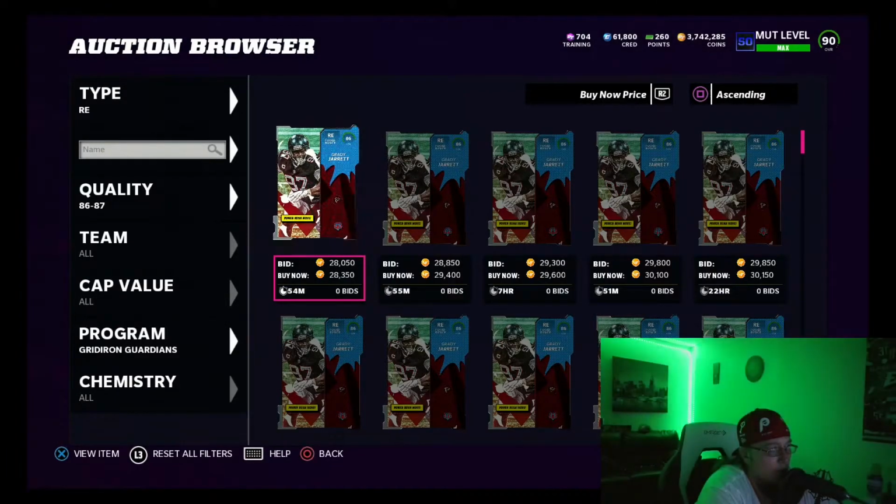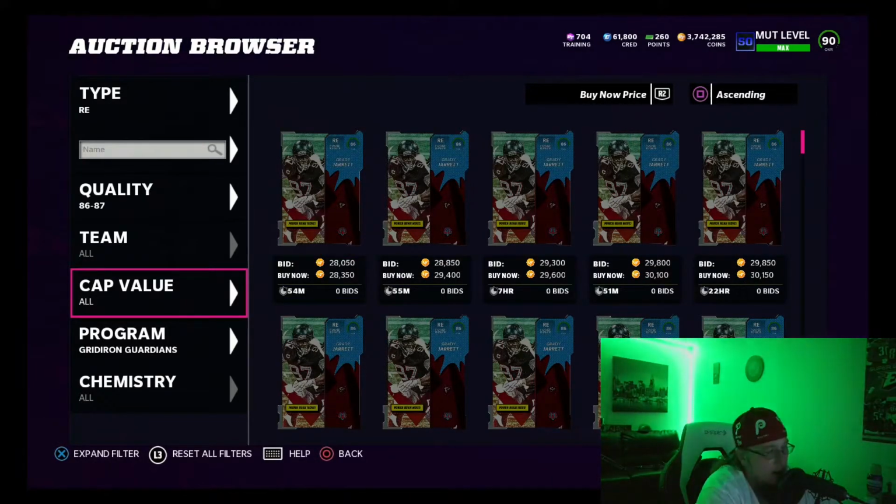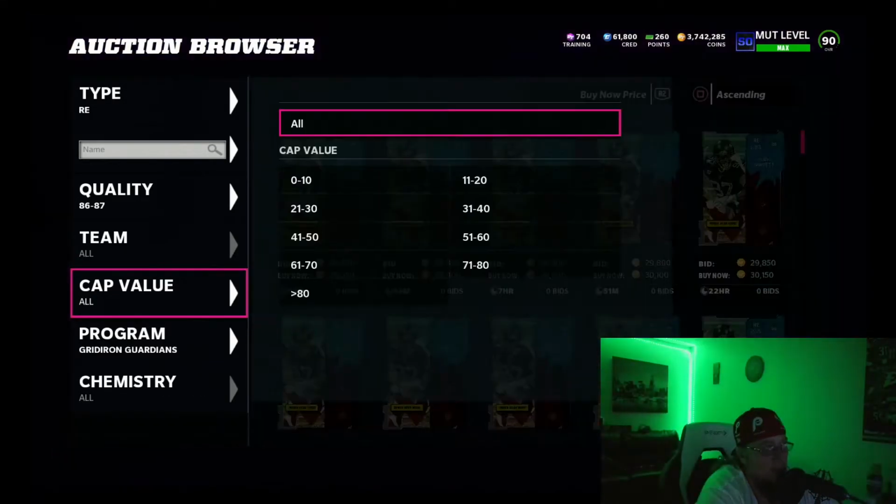Okay. Remember, we just started, guys. 13,000 coins profit, that fast. I mean, we do this for an hour, guys, we're going to be able to buy a 200K player.